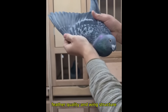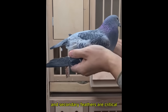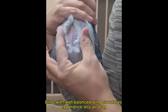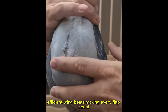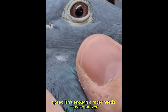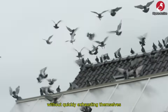Feather quality and wing structure: the quality, flexibility and alignment of a pigeon's primary and secondary feathers are critical. Birds with well-balanced wing structures experience less air drag and achieve more powerful, efficient wing beats, making every flap count. Muscle strength and endurance: speed isn't enough — a racer needs staying power. The best pigeons have strong yet lightweight muscles that allow them to maintain high speeds over hundreds of miles without quickly exhausting themselves.